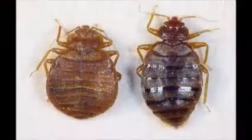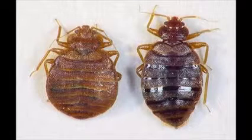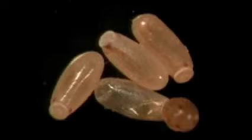Let's talk a little bit about their biology and habits. An adult bedbug is about 1/4 inch long and oval shaped. They are reddish brown, flattened, almost paper thin until they become engorged after a blood meal. A nymph baby bedbug is very small, but still noticeable. They are translucent until their first blood meal, where a brown to bright red spot develops in their abdomen. Bedbug eggs are sticky, white, and very small.